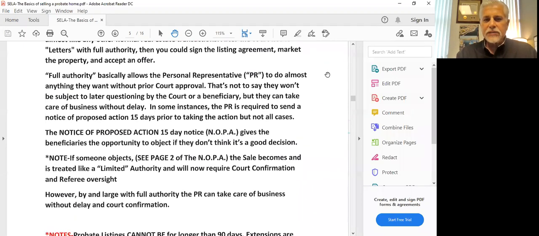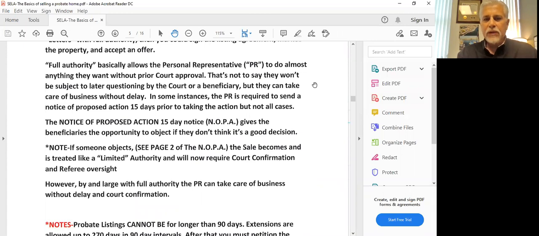In most cases, like I said, if everybody is very comfortable, you have to sign a form of a proposed action. Now, in some cases, the form can be waived, and that's called a waiver of the proposed action. Because normally if somebody challenges it or there's a question, you have to send out a notice of proposed action telling the heirs what you're doing, how much you're selling the house for. And if everybody's amicable, it takes 15 days.